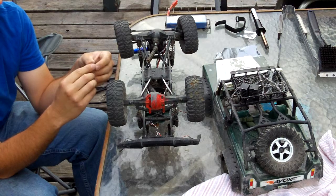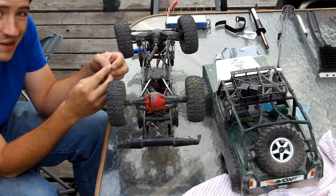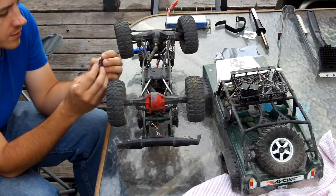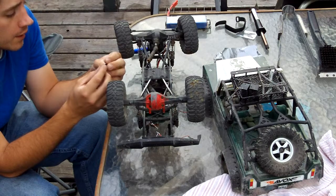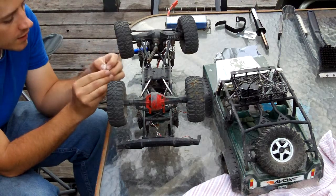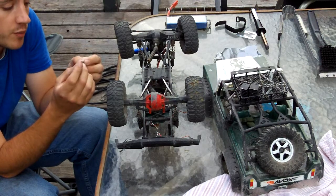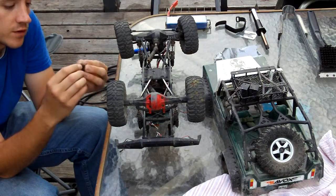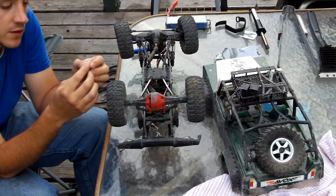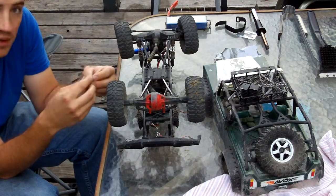It's nice and hot because I drove from the other side of the lot in two-wheel drive all the way here. Probably not good for it, but it was fun. A lot of people were saying the early generation Axial SCX-10s had a problem with the opposite side slipping the pin from the actual joint of the yoke, whereas they've come up with this plastic slip cover to slide right over that, and that's all it really took. A lot of guys I see will put a little bit of electrical tape, just one or two wraps right around that, holds it just fine.